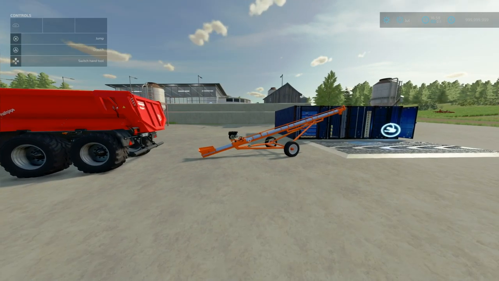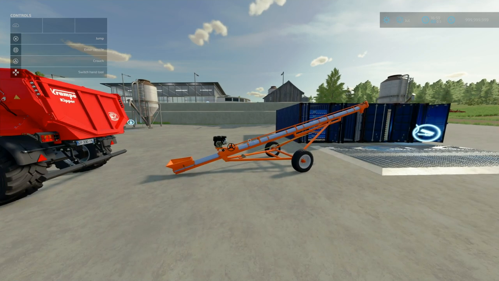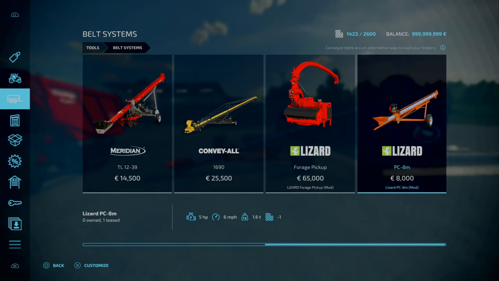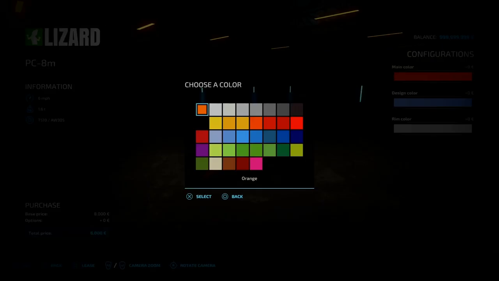On to our final equipment for the day. We've got the Lizard PC8M. This is by, once again, JD Modern Ag. This is 5.61 megabytes to download, slot count is 5. And yeah, essentially this is a belted auger wagon. So yeah, you'll find this under tools and belts, towards the end. So yeah, 8M, so I guess that's 8 meters in length.